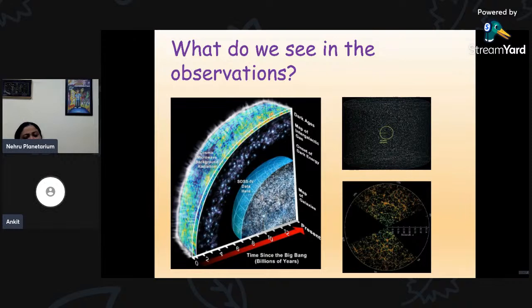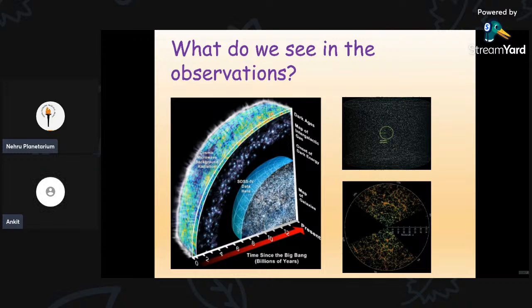Higher redshift means you are looking further away, and thus you are also looking back in time. You can see from the bottom right plot that the galaxies are not distributed homogeneously. They are in some kind of clumpy, filamentary structure. But if you squint your eyes and smooth this distribution over some area, you would see that it is approximately similar in different regions of the universe.